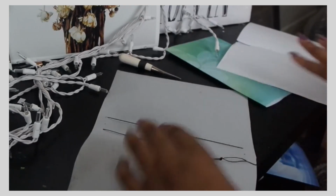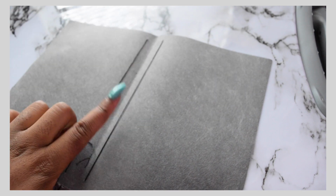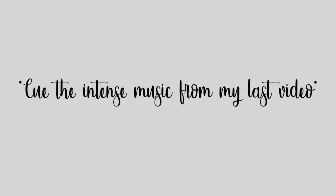At the very end, go ahead and tie it up so it doesn't move. So now it's time to make our mini books that go inside. Believe it or not, this takes the most time out of the DIY. So instead of remaking all these mini books, I'm going to actually just show you a flashback from my last video.